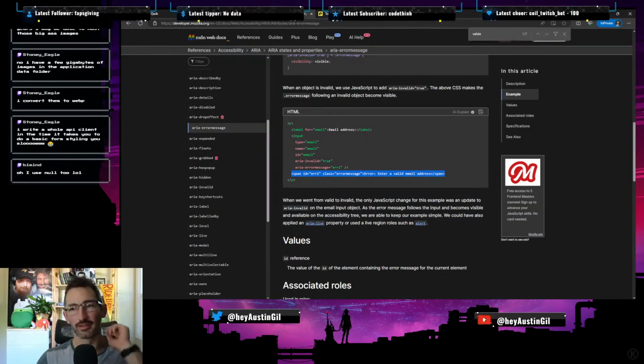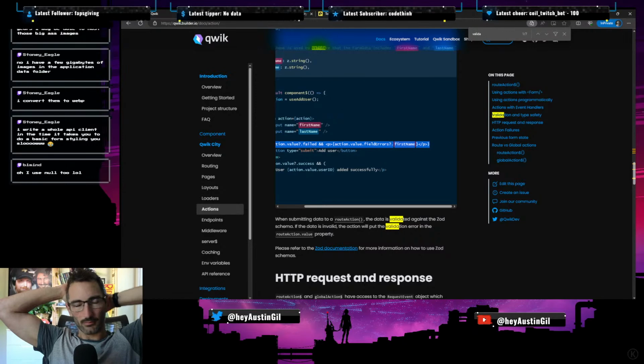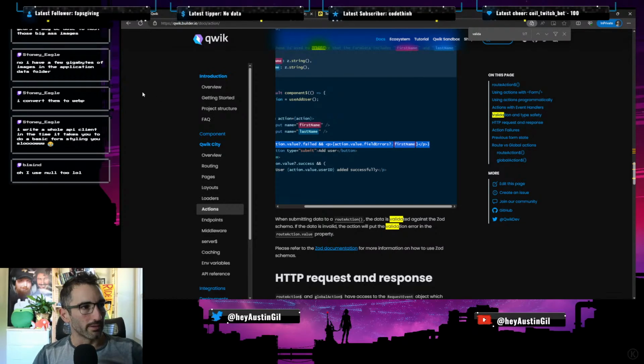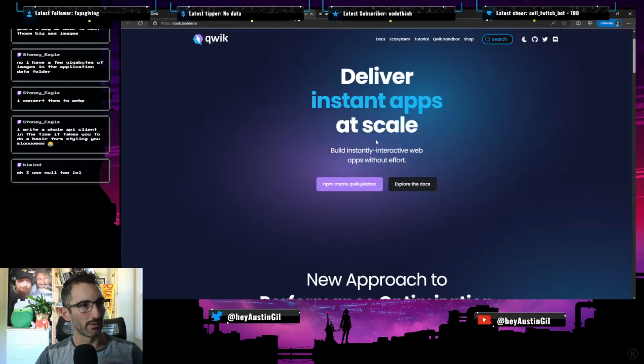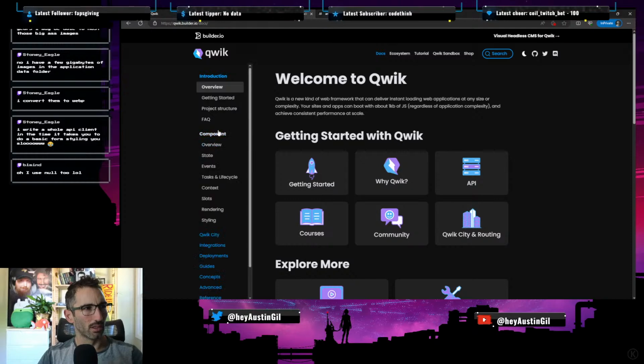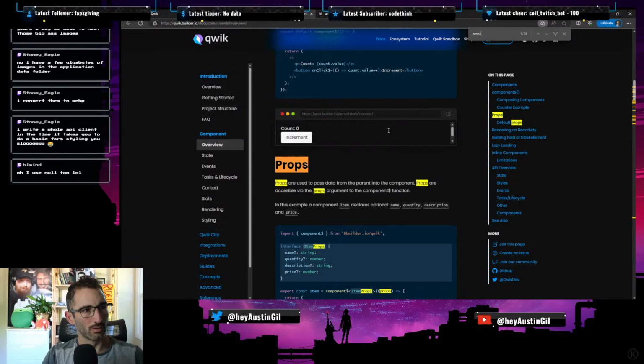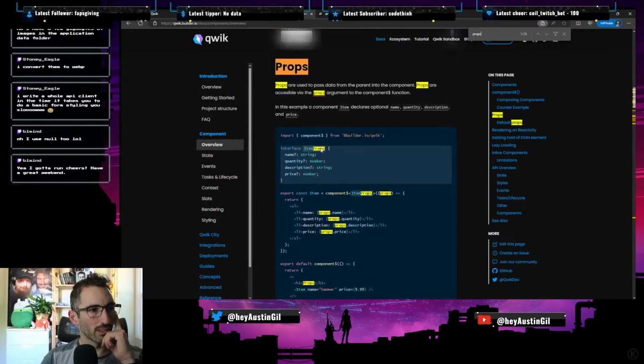All right, let me get this last thing and then I'm going to call it a day. All right, components. This is probably more on just the Qwik side of things. So let's go docs and let's say component props, overview. Props, okay.